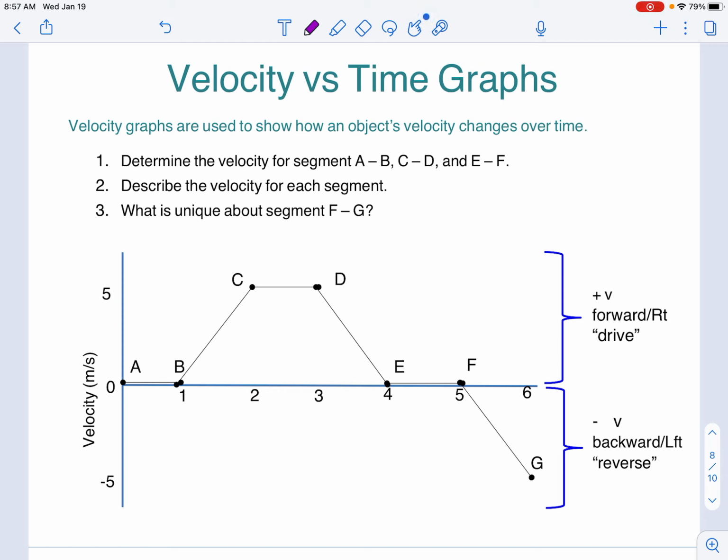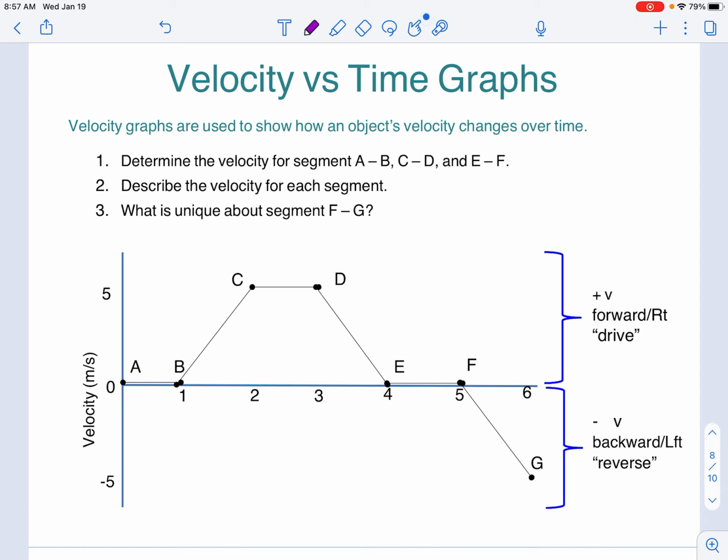One thing that's different in this class versus math, I know that I say this a lot, but we use math in physics. This is not a math class. So if we were in math class and we were given a value of -5, you would typically say that that represents a value that's less than 0. And that is true when we are in math. Negative numbers are less than 0. However, in physics, this represents real life motion.